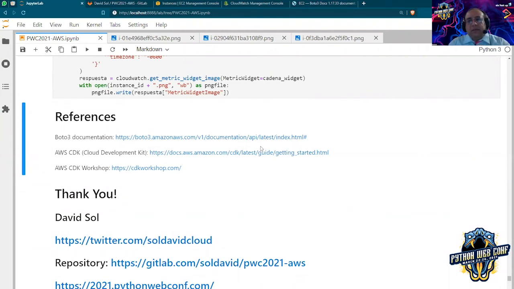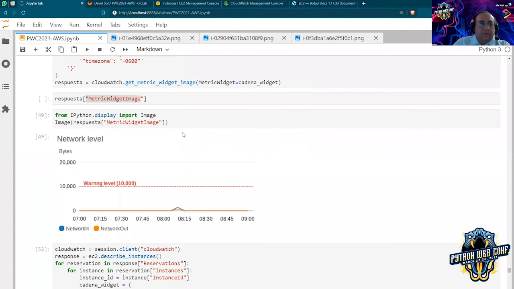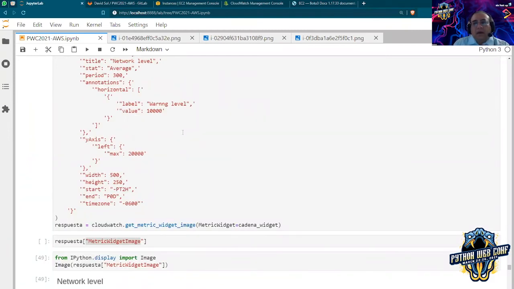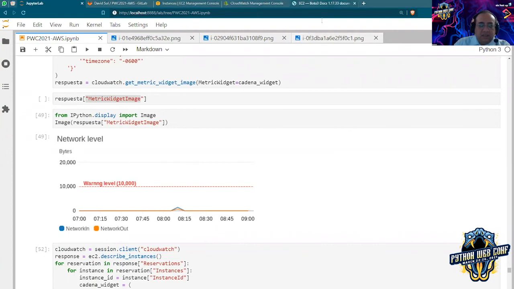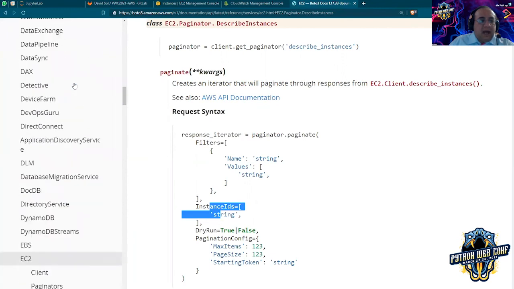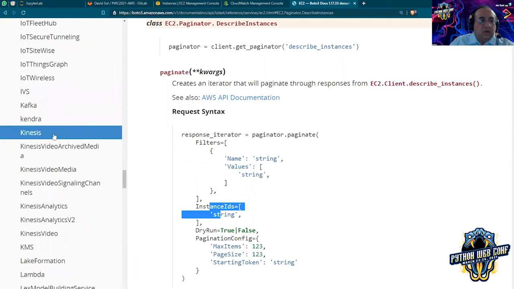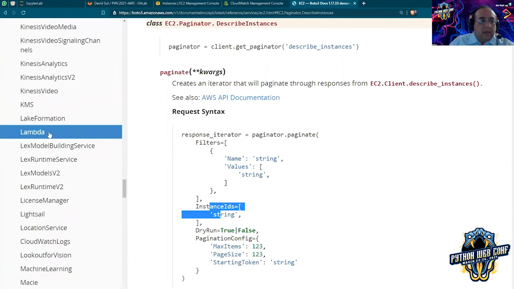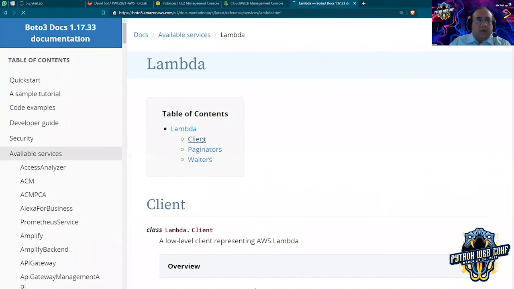Second thing is, you tell me maybe I work with Lambdas, maybe I work with a lot of RDS databases, maybe I work a lot with DynamoDB. Everything we saw here, how to connect, how to get data, how to paginate, how to wait for stuff, is the same. The only thing that changes is the specific syntax. All of it you can get from the documentation. To tell you the truth, it's not like I know this by heart. What I do is to have this page open, and when I need to get all the lambdas there are, the only thing I need to do is to go to the documentation, look for the Lambda service, and I know it's going to be a client, and this client is going to have all the methods I need.